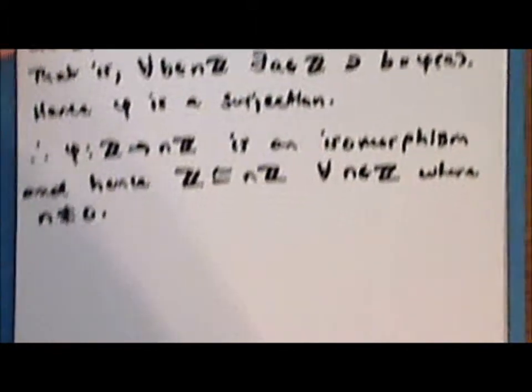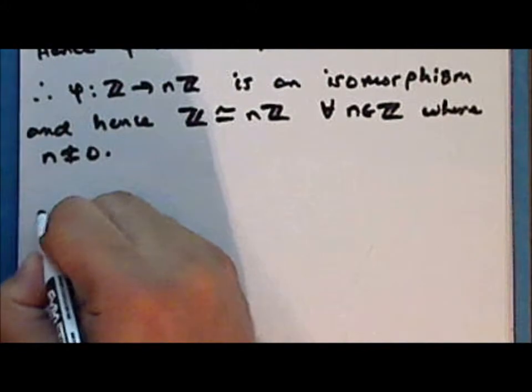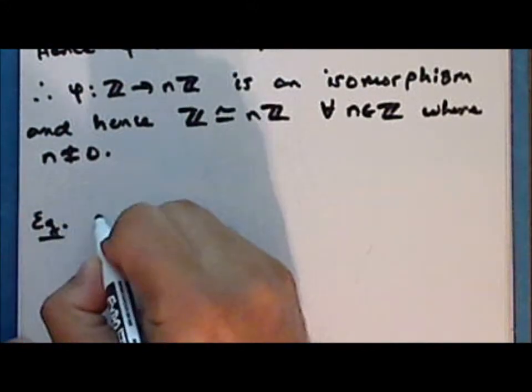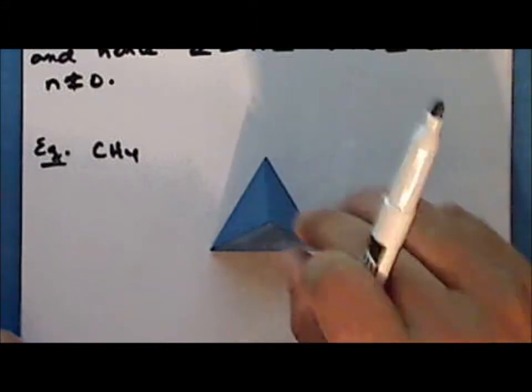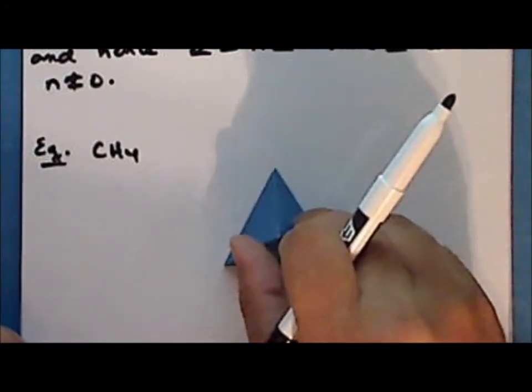Okay, so next we will look at the symmetry elements in a molecule of methane. Now the methane molecule has a tetrahedral geometry, and so the principal axis of rotation is a C3 axis, and there are 4 of these, one for each of the hydrogen-carbon bonds.